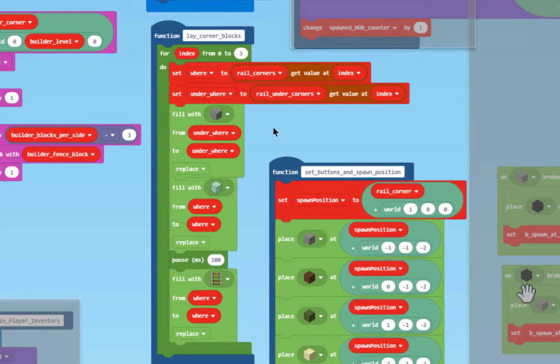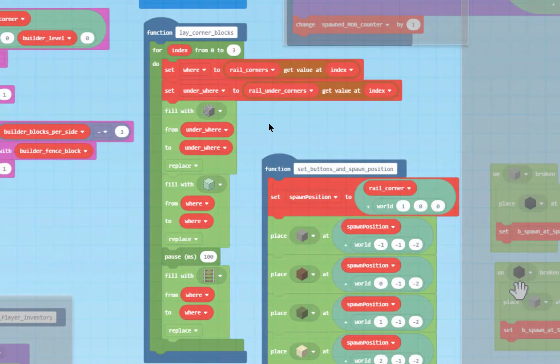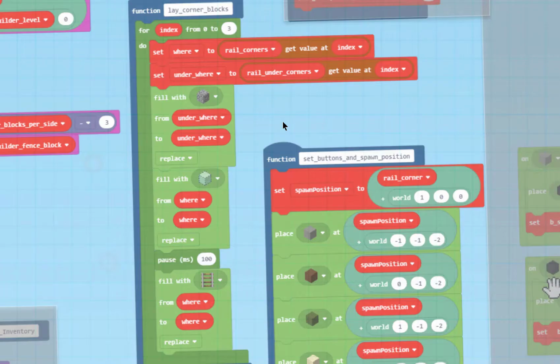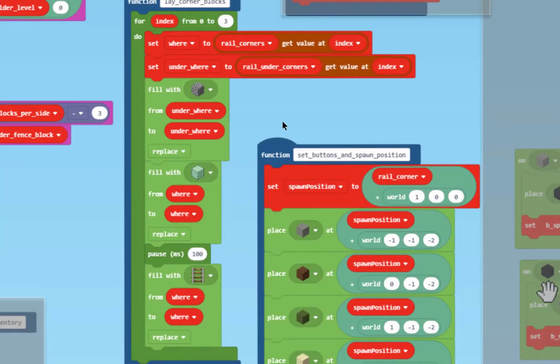So then we first place a cobblestone block, which is at the underwhere position. And why did I place a cobblestone there? Well, just so when you look at it, you can see quickly that it's not redstone, because it would have been okay to have redstone there. In fact, I used to do that. But as it turns out, it's easier to distinguish the corners if you don't have redstone. We're going to use an unpowered rail, just a regular old rail. The reason is that if we used a powered rail here, it wouldn't automatically turn itself into a corner. And that's a Minecraft feature.